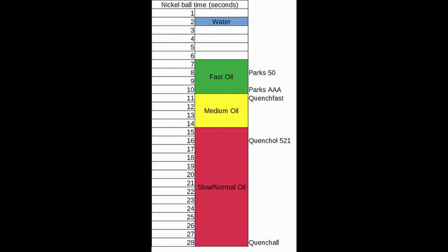So I bought a bunch of different oils. I also quenched in water for this study. One I bought is Parks 50. It's probably the most common used by knife makers in the fast oil category. It takes about 7 to 9 seconds to cool the nickel ball. Parks AAA is a little bit slower. It's sometimes called a medium fast oil.